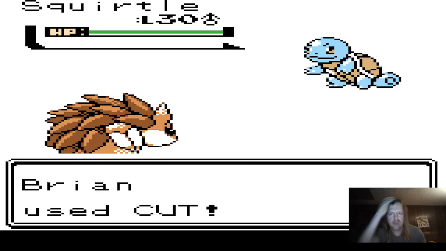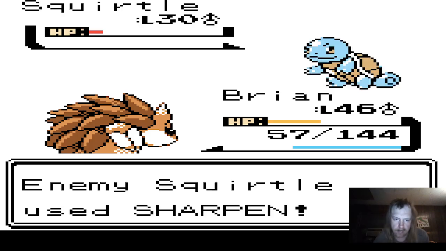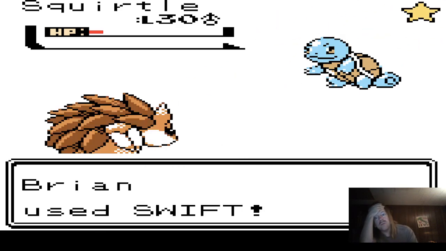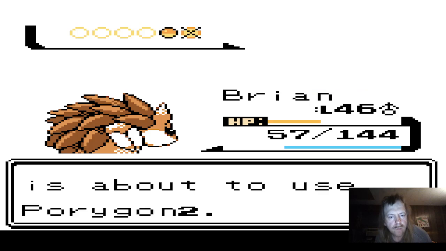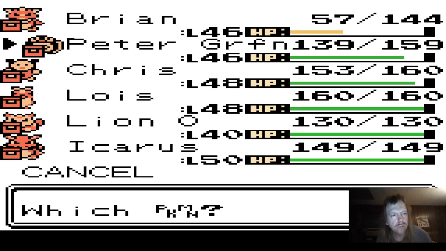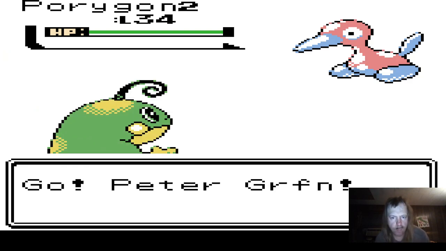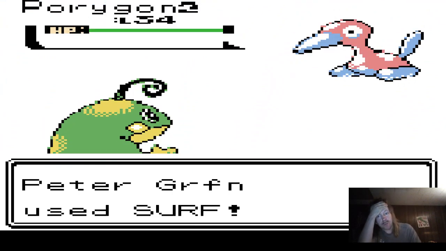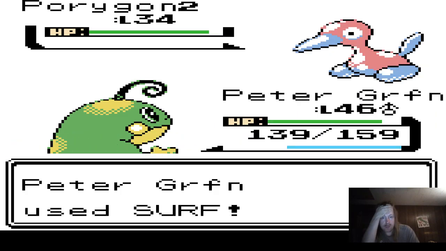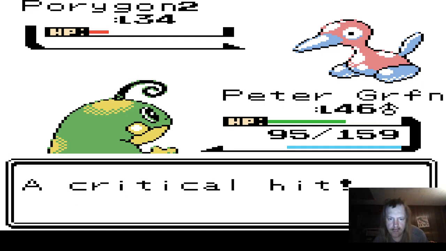Let's try using Cut. Close. Oh, he's just using Sharpen, so that's fine. Swift. Porygon 2, yes. Well, it does look like a duck, so anyways, let's try Surf. See how much this does to Porygon 2. That's gonna hurt bad. And that was a crit.